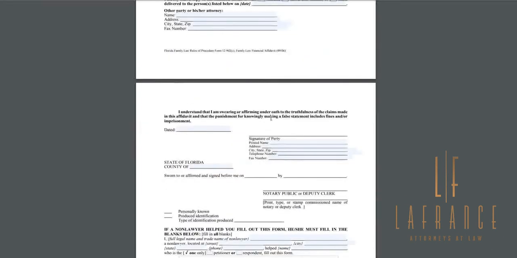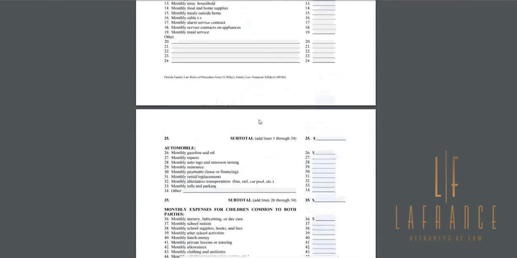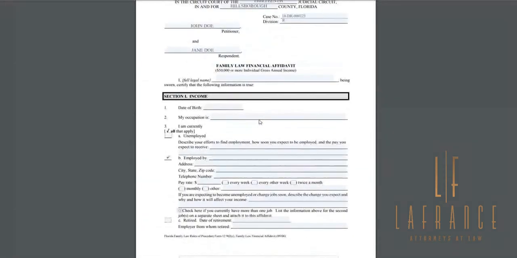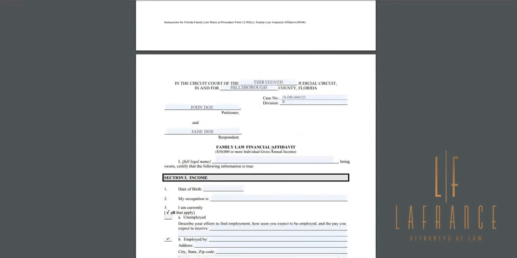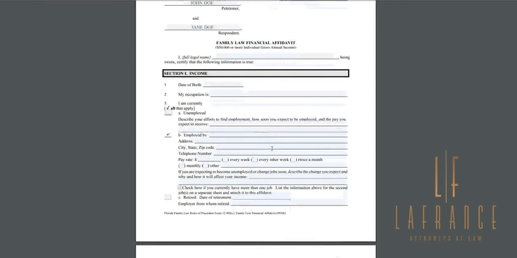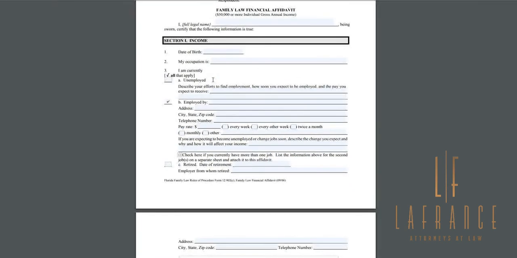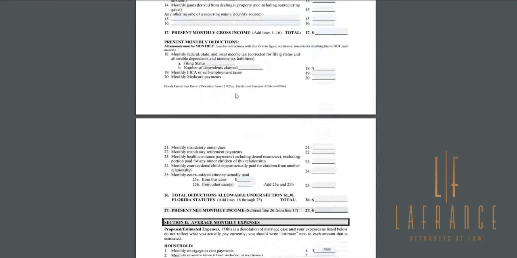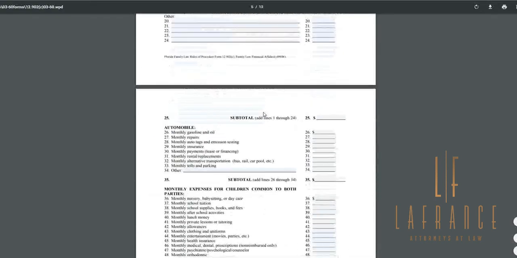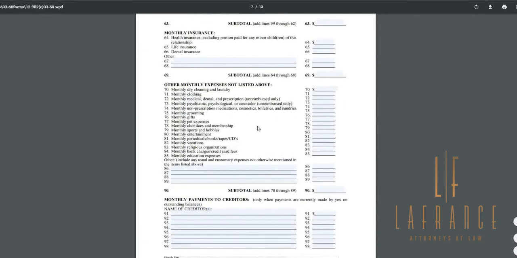So this is just a brief summary of the financial affidavit. Everything that I've gone through today applies equally to the affidavits that exist for people making less than $50,000 a year. As a practice, we like to use this financial affidavit for both people making more or less than $50,000. You're not precluded from using this form if you make less than 50. It's just that this is a little bit more detailed and it gives a little bit more itemization of the expenses and helps people really flesh out their monthly expenses than the short form financial affidavit.